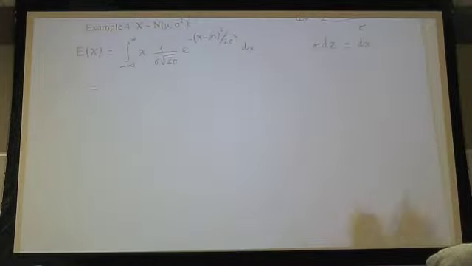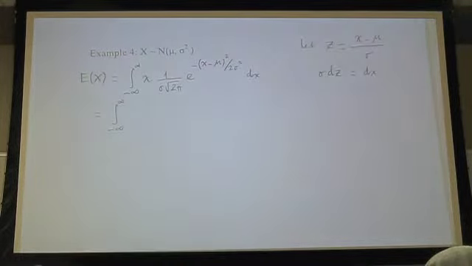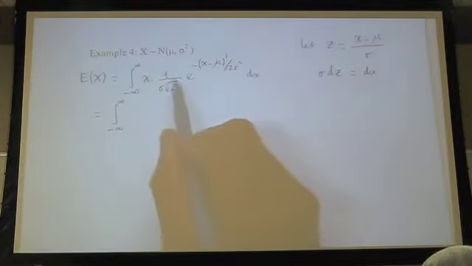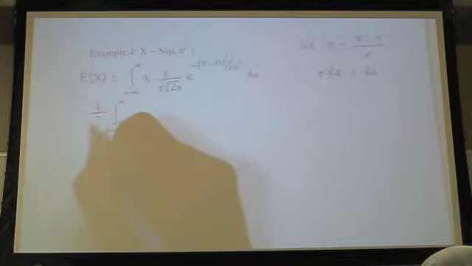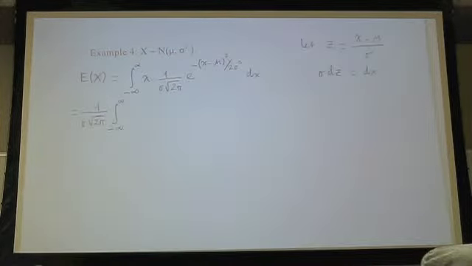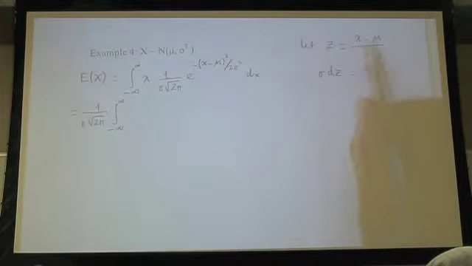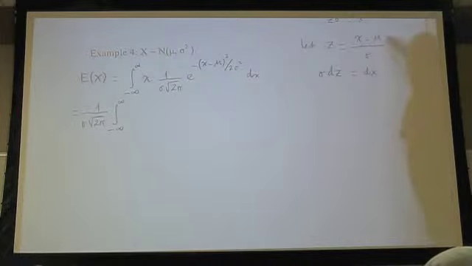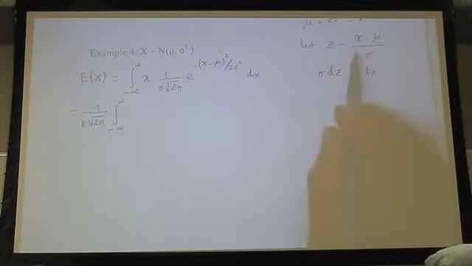Can you move that down a little bit? Down? Okay. So this integral is still from negative infinity to infinity. And then why don't I print out the 1 over square root of 2 pi times sigma up front, so it looks nicer. Now, when I see x, what do I replace it by? Well, z sigma is equal to x minus mu, right? So whenever I see x, I better replace it by z sigma plus mu. Agreed?